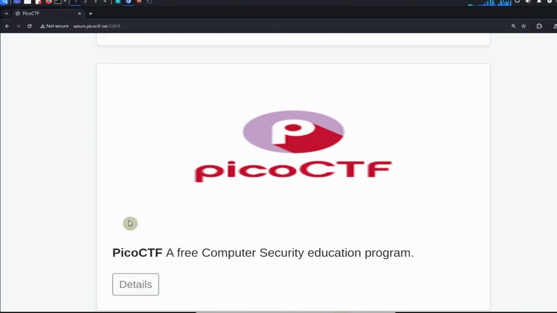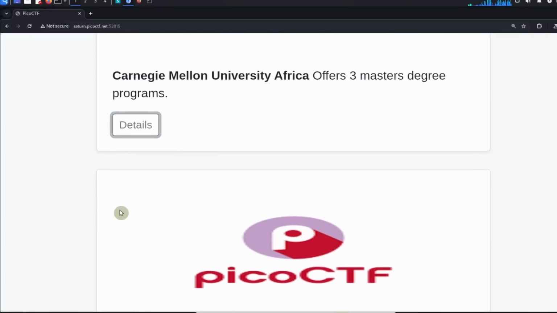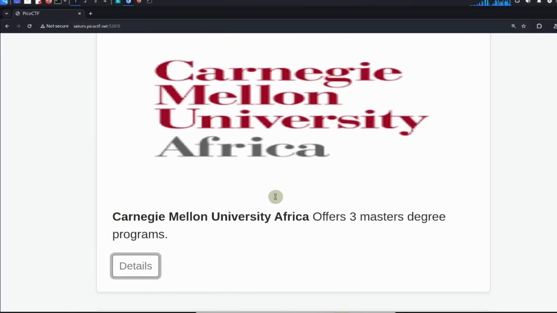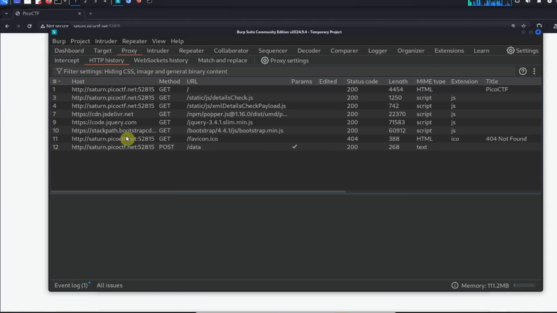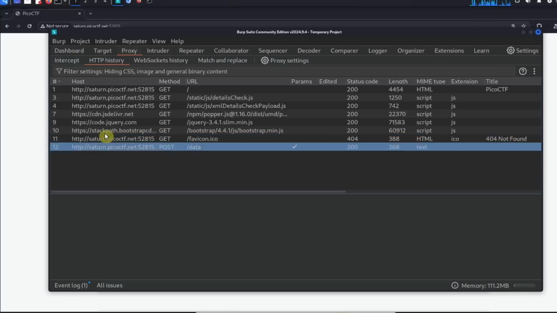These buttons are going to send a POST request. After we press the button, we can go over to Burp Suite, and in Burp Suite, we can take a look at the HTTP history. At the bottom of the request that we made, there's this POST request to the data endpoint here.